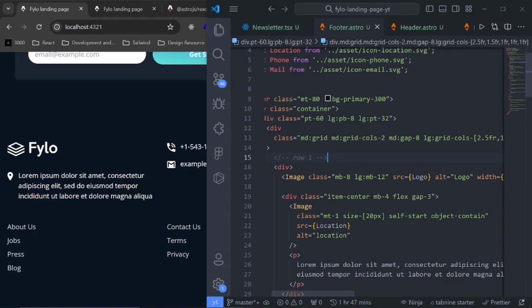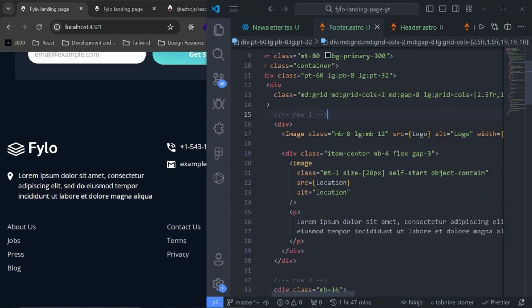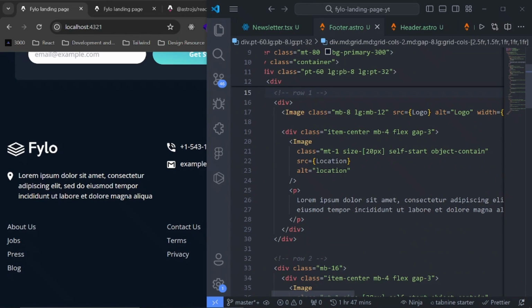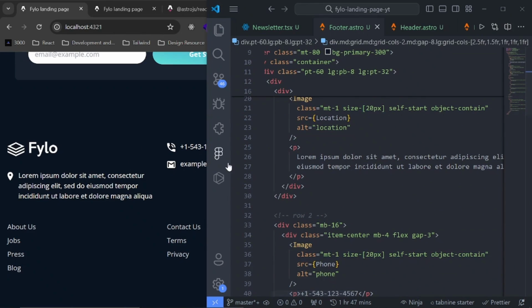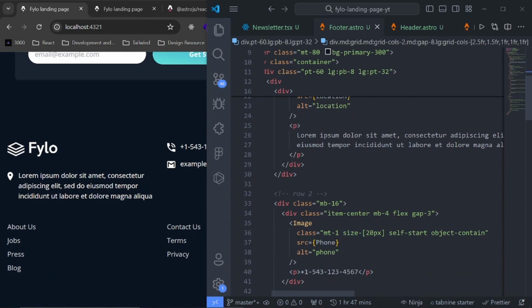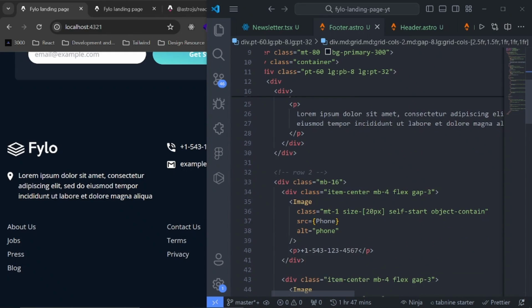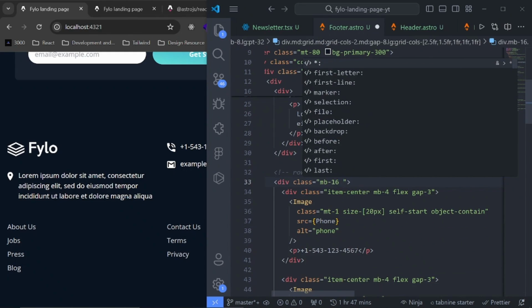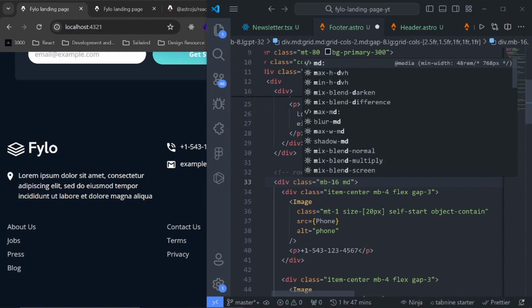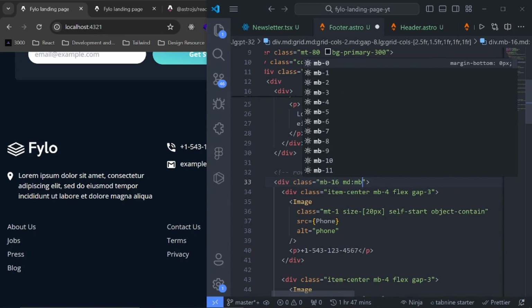Alright, so for the first row, do we have to add anything? I believe we are all fine. So we need to go to the second row. For the second row right now, after this MB16, we will get rid of the margin bottom.